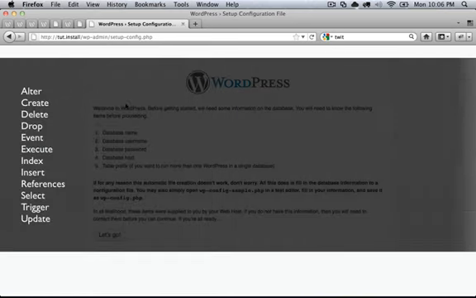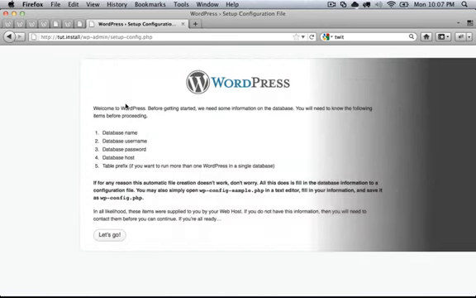The permissions that you're going to need for that user are alter, create, delete, drop, event, execute, index, insert, references, select, trigger, and update, all in alphabetical order. But you want to make sure that you have those permissions depending on the plugin. You'll have to have different permissions. I know WP Security Scan requires alter, so that's why we have that in there. But that's kind of that.